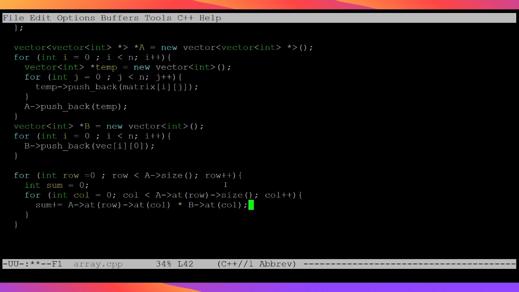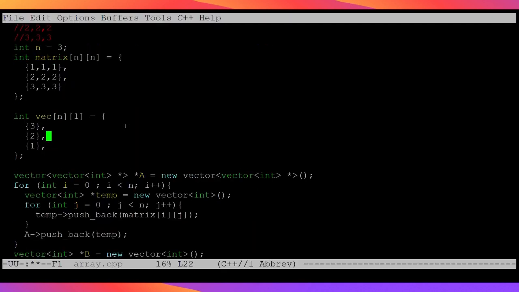Because it's going to be 1 times 3 plus 1 times 2 plus 1 times 1. That's the first number. The second number is 2 times 3 plus 2 times 2 plus 2 times 1, right? So this is actually the column number.